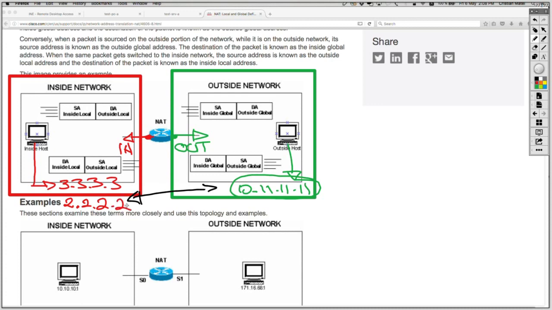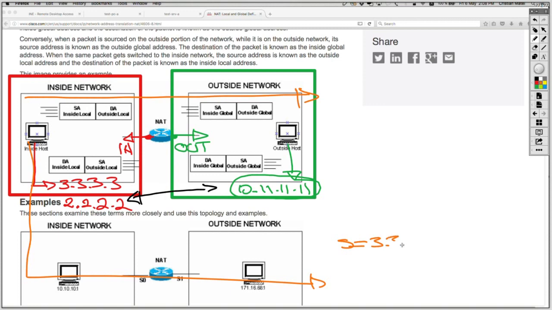And now let's look at the traffic flow going in that direction. As the inside host initiates the traffic for that public destination, the packet is going to have a source of 3.3.3.3, the inside host, and a destination of 2.2.2.2, the mapped address of that public service, which actually has a private address.